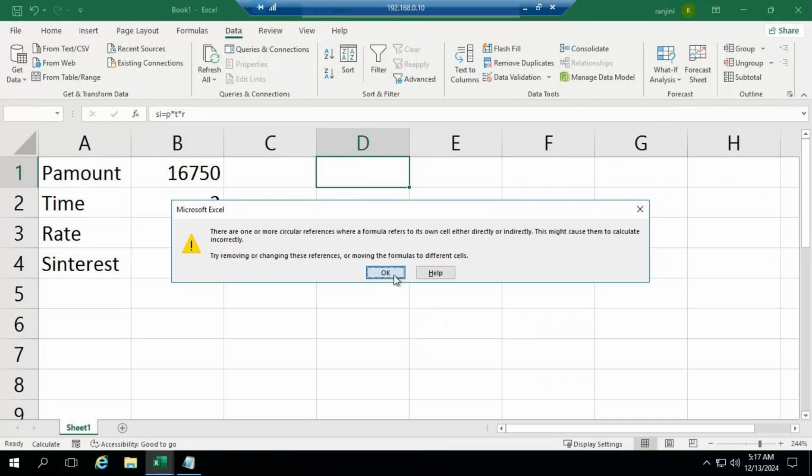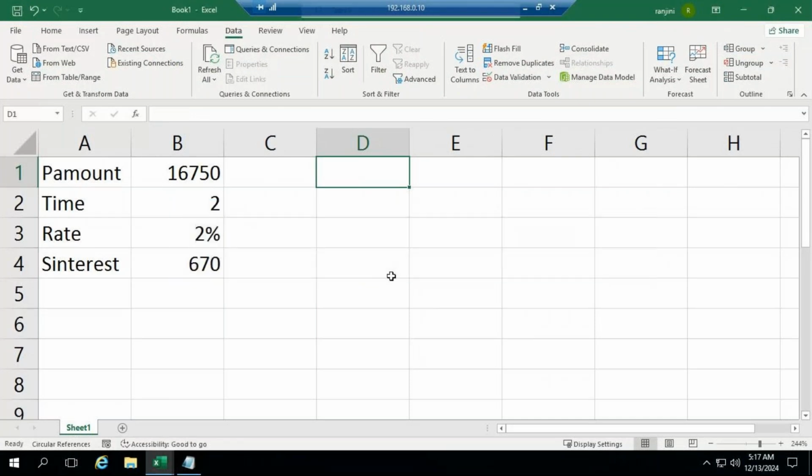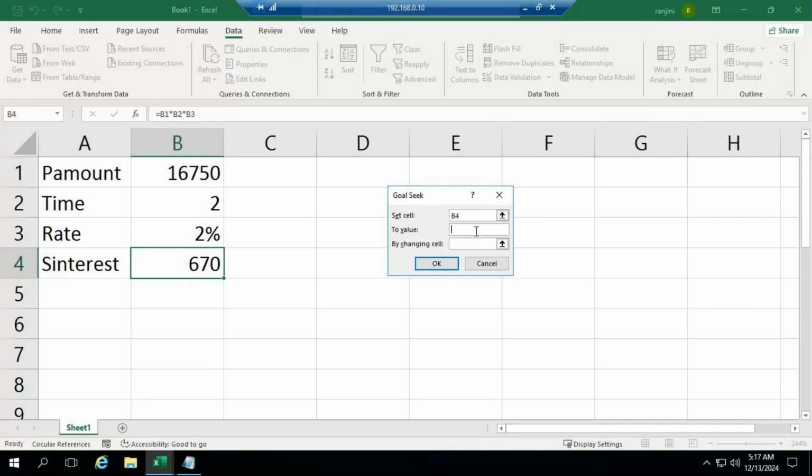Now, in case of Goal Seek, it will get reflected to one cell. See what I'm doing? I'll go to the Data tab again, Goal Seek. If I say the value should be increased to 800, for which cell it has to reflect.